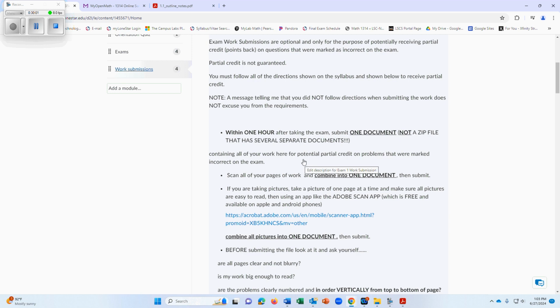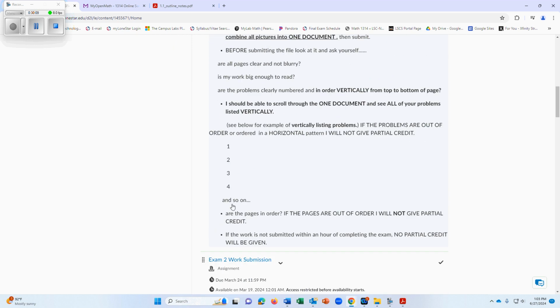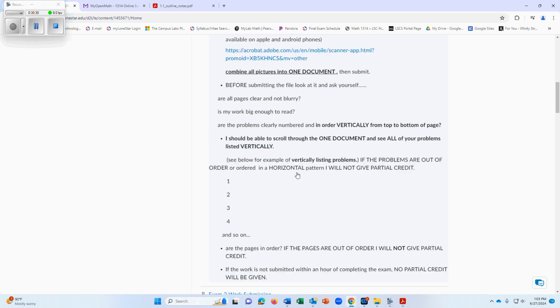Basically the idea is I don't want a bunch of random documents sent to me. I want one document, and I'd like it to be organized. Now, look, I understand you might not work out every single question, but keep it organized for me, please. So like question 1, 2, and then maybe you didn't need to show your work on a couple, and so you're back to number 5 and then 6, and then all of a sudden you're on question 10. That's fine. Just keep it orderly and as a single document, and that should be fine.